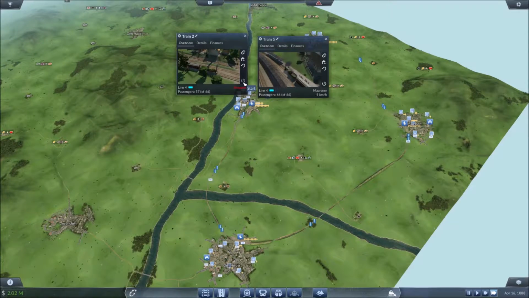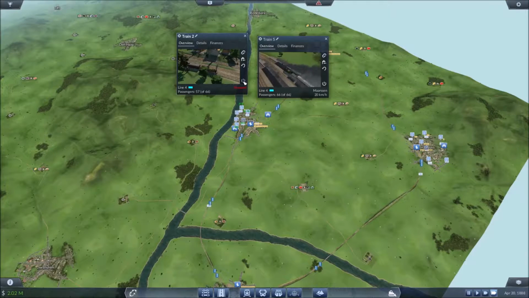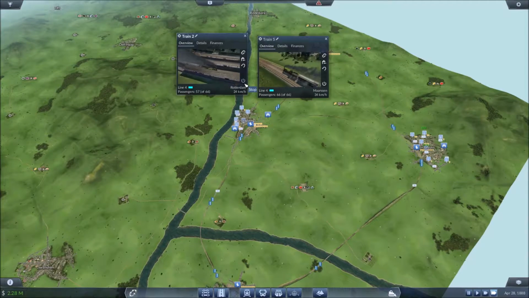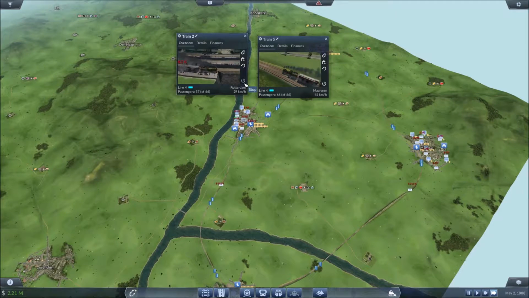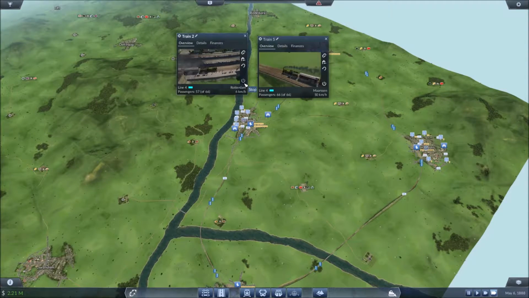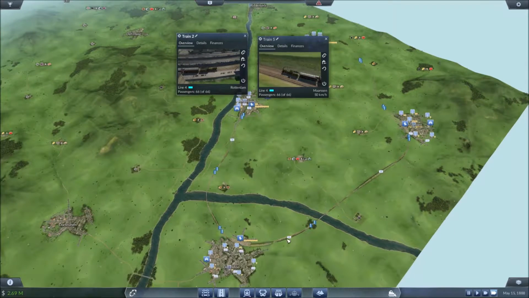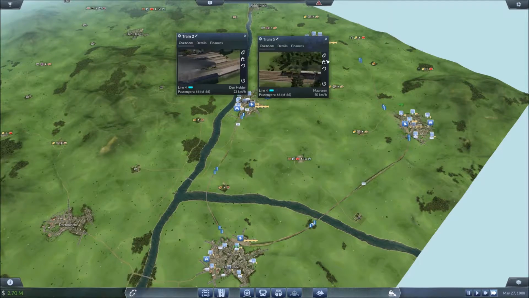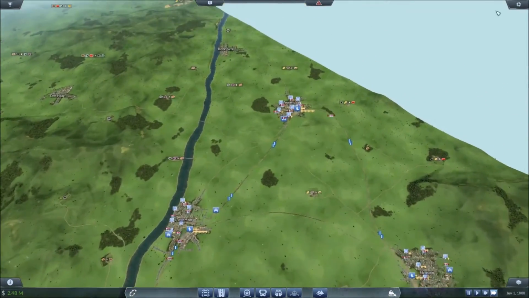Should enter the station and wait there. And he does, which is perfect. There he goes. Alright, well, they're separated a little bit. There he goes again. As you can see, now they're separated a bit, which is the way I want to see it.